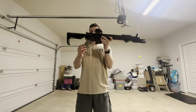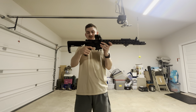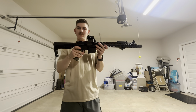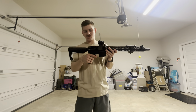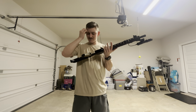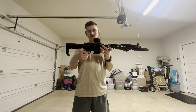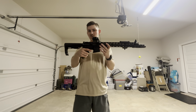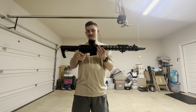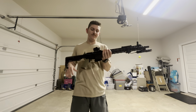Right here I have a Magpul FDE - Magpul's FDE color. I don't know the model off the top of my head. It's just a basic Magpul grip, nothing special. But a really amazing thing - it came with ambidextrous controls, so that was pretty cool. I will switch them out at some point to the 45-degree throw. But at the end of the day, it's not for the end of the world, it's not for clearing houses, it's not for a professional capacity. Simply just a gun, just to have, and to look cool with.